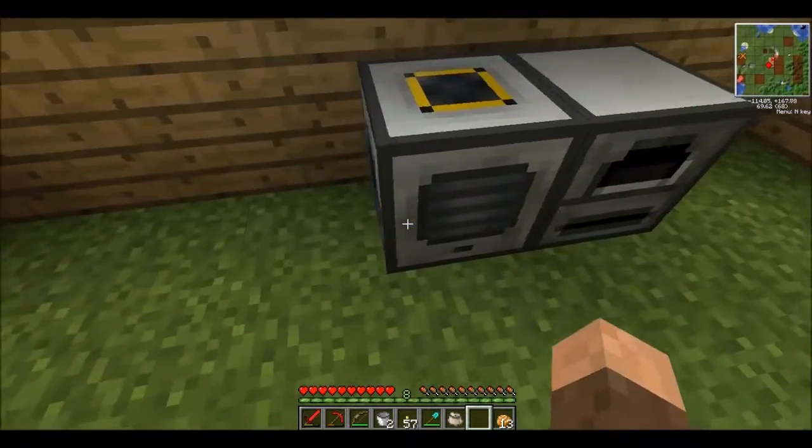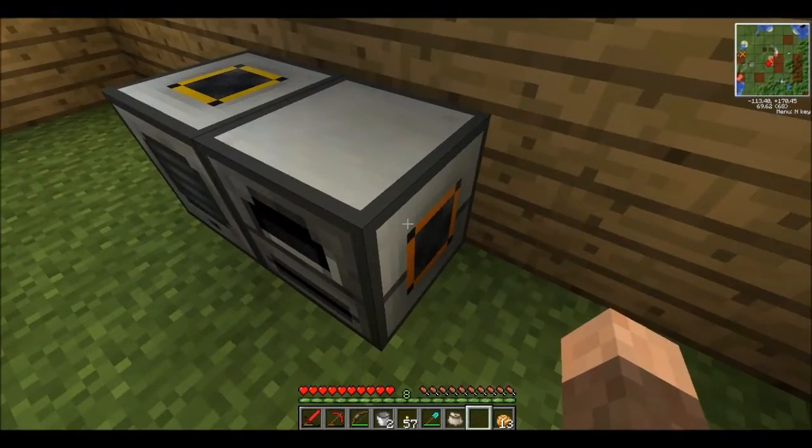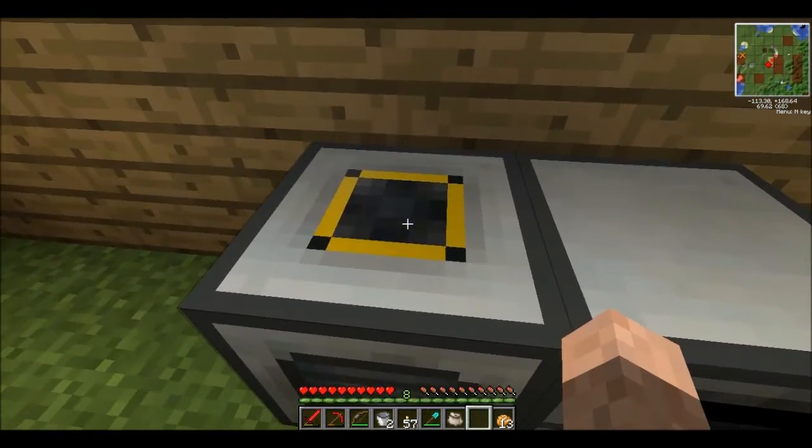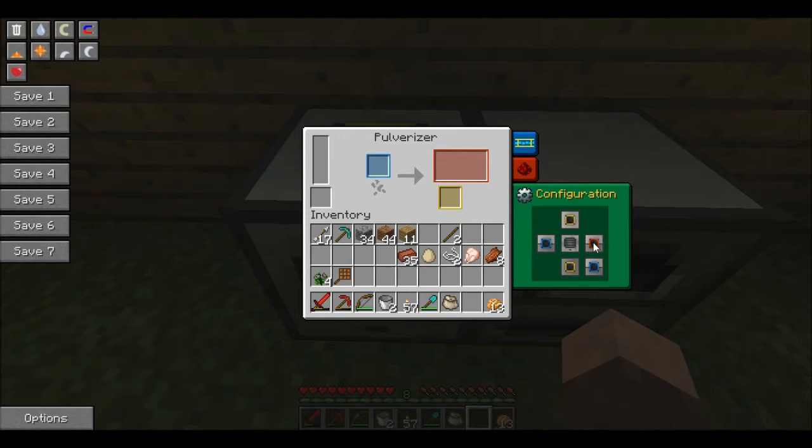So for anybody who doesn't know, blue is input, orange is main output, yellow is alternate output. There are others like green and purple and red, like here. Red is main output in this case. So let me just set this up like so. So this is orange, which means that both the red, which was here, and the yellow, which is here, will be sent to the right.